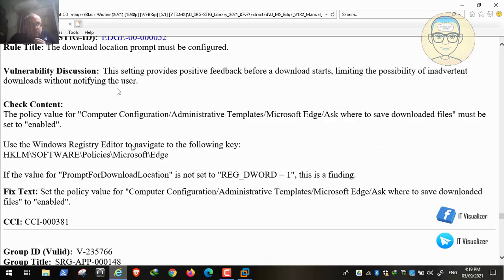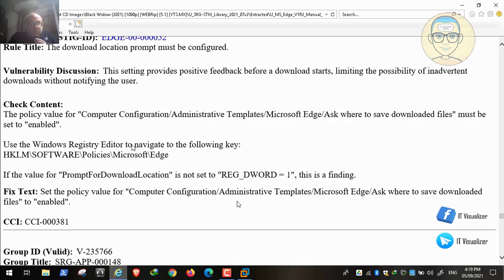We need every time you download a file from a website to be notified where to save it, so you can know that a file will be downloaded. This is the issue. Sometimes when you click on download, the file is downloaded and you don't know the location of the file, unless you know that it is in the Downloads folder, of course, in Windows. But here we need to notify the user every time they try to download a file where to save it.